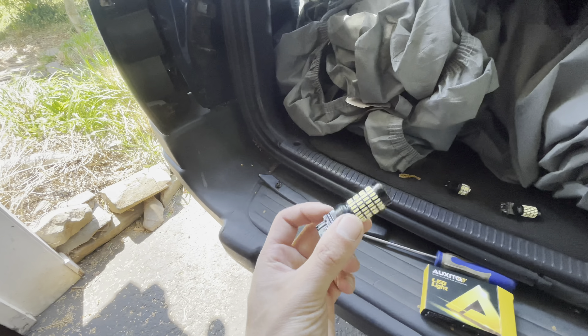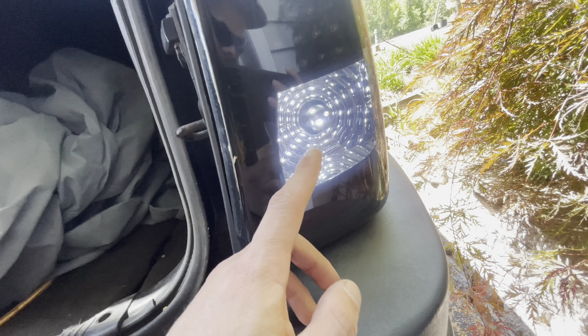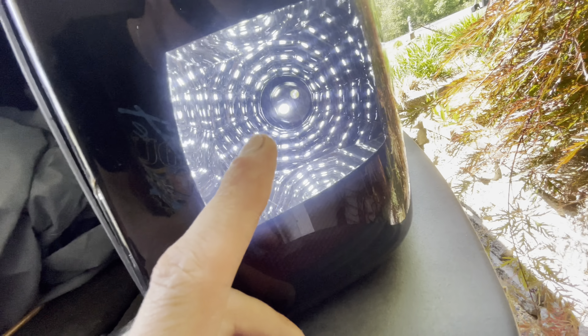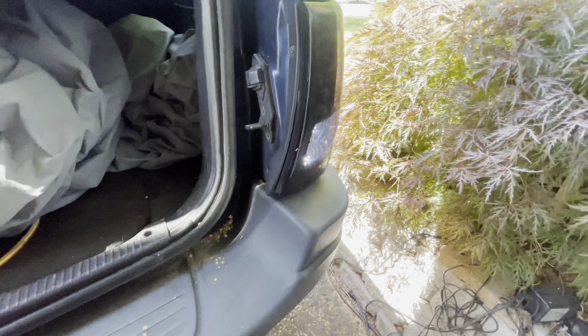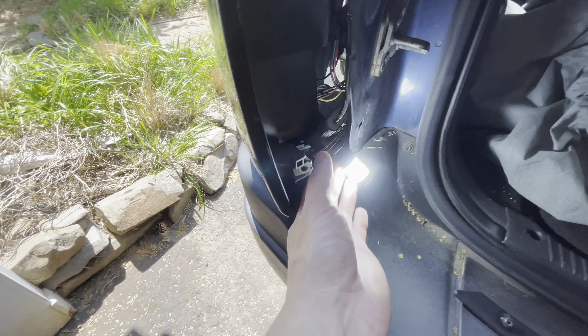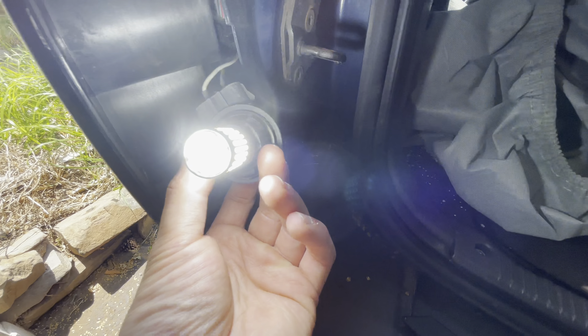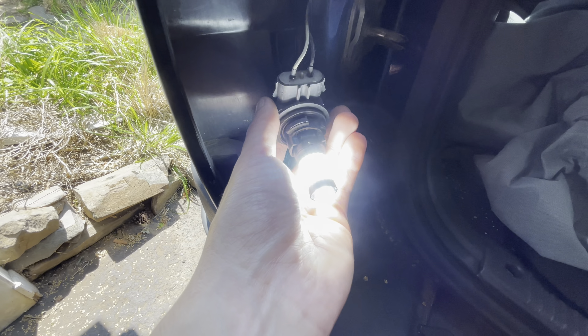It's a quick comparison, guys — look, this one is actually doing the Christmas tree flickering thing I spoke about. You probably can't tell on camera because it's flickering too fast, but look at how dull that is. And then look at this Auxedo over here — this thing is insanely bright, and it's broad daylight and it's this bright. That should tell you guys something.